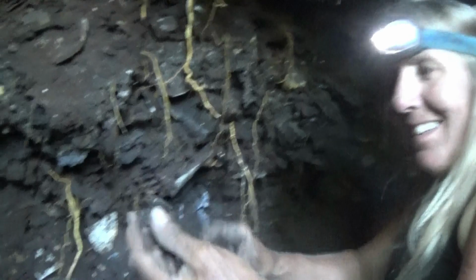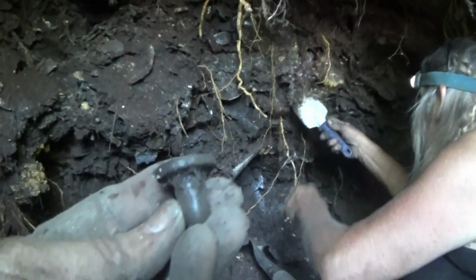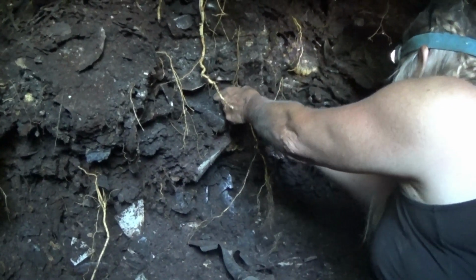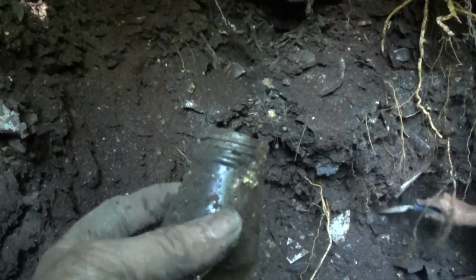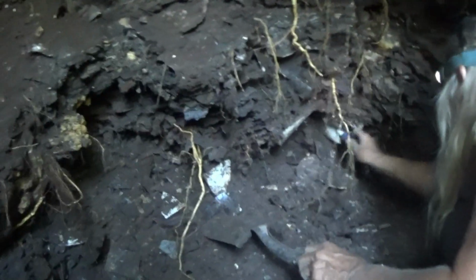This bottle has a stopper in it. Hey, look at that. There's a stopper. Probably a whiskey bottle. But it's a clear stopper. I don't know if I can get the bottle out, but the bottle's broke. I can feel it. In the excitement of that jug, we had a little threaded top mucilage or ink bottle here. Well, it's got something on it, probably Carter's or Diamond ink on the bottom, faintly embossed.